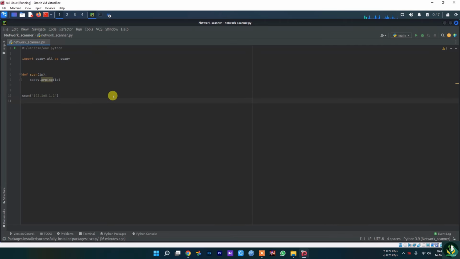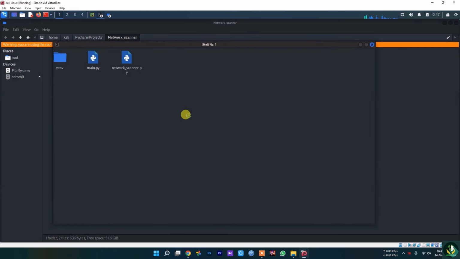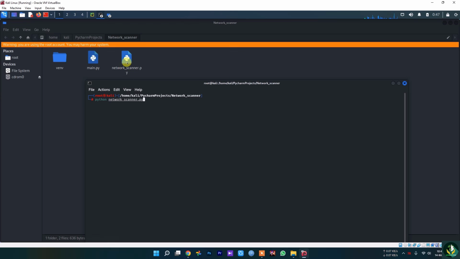So let's go to the directory where our Python code is located. As you can see, this is the directory of the network scanner, and this is the code that we wrote. All you have to do now is run this code. Simply open a terminal in here, type python and the name of the code, which is network_scanner.py, and just run it.